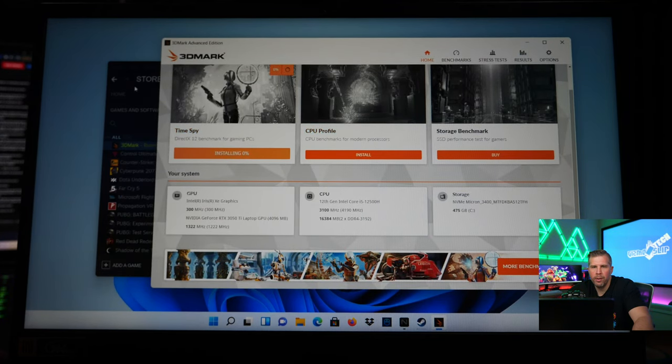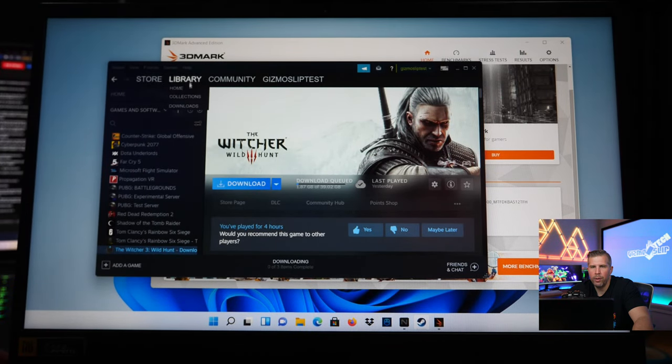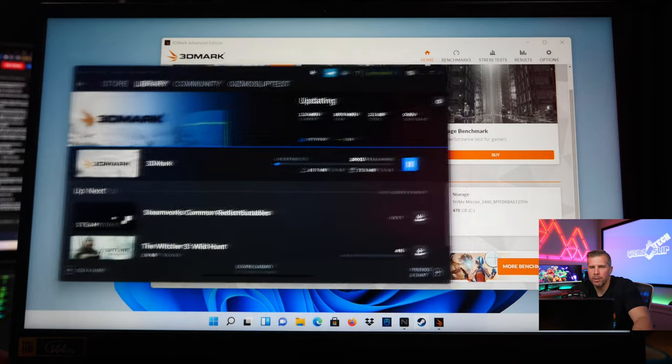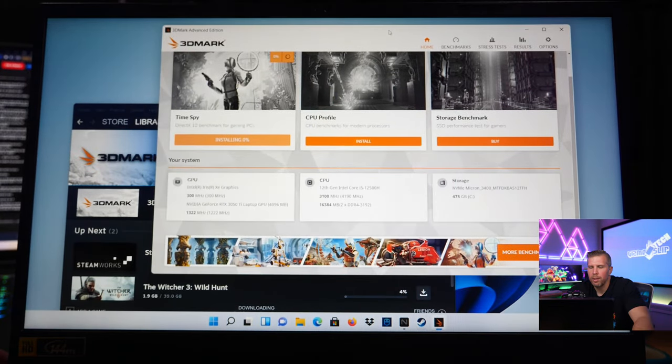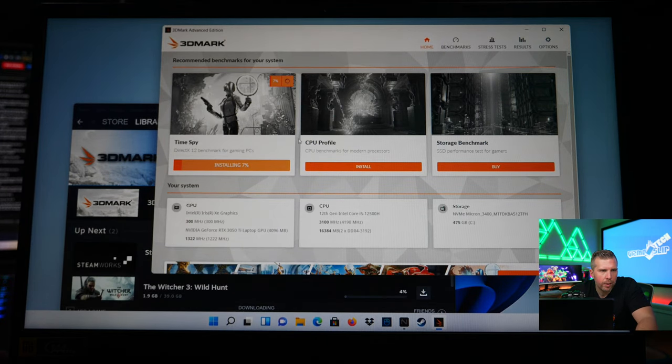3DMark is running now. We're downloading The Witcher in the background. The new Witcher should be a good test for ray tracing performance, since the PC version now has RTGI, RTAO, RT Reflections, and RT Shadows. Interesting.